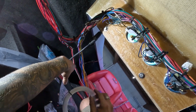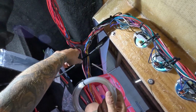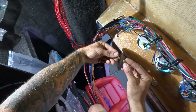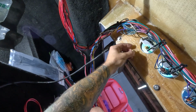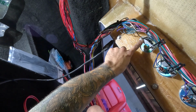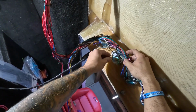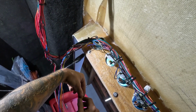Okay, so one of the things that we have to do is add the boost line from the gauge to the blower, or the manifold, if you will. And one of the attachment points is this piece, so that we can apply our compression fitting on the plastic line and make a tight seal. This piece needs to go here, but as you can see, I cannot get it because of our hold down for the gauge. So what I'm gonna end up having to do is take this off, put this on, assemble everything, and then put the gauge back in.